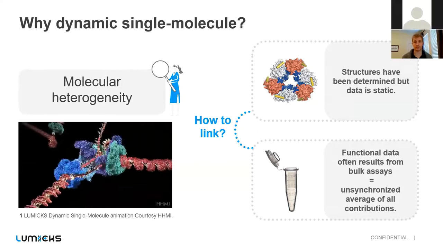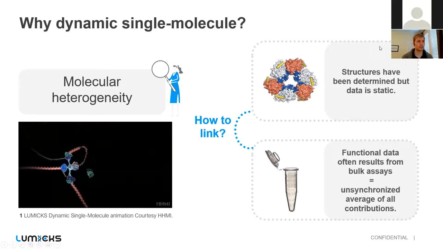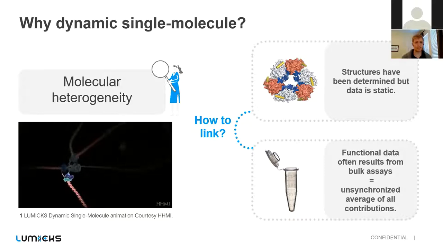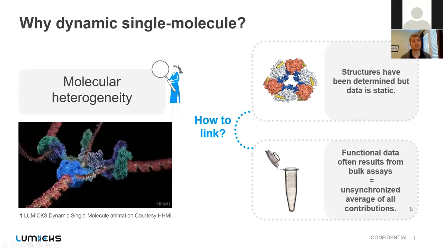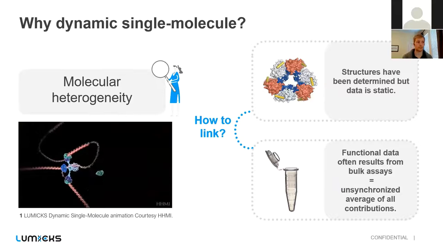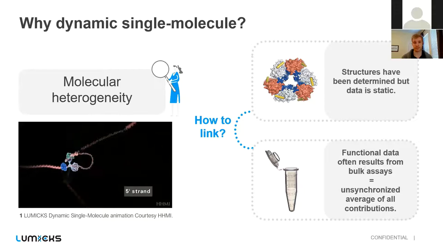And for the most part, we have two tools to study this. One is to look at its structure. So you can use tools like cryo-EM or X-ray crystallography to see what a molecule looks like at the atomic level. And then to understand its structure, what we typically have are bulk assays. So this may be something in vitro like in a test tube. If it's a polymerase, you may run a gel and look at the activity or the output from that assay. Or it could be something like a fluorescent reporter inside of a cell looking at where it localizes or what its activity is.